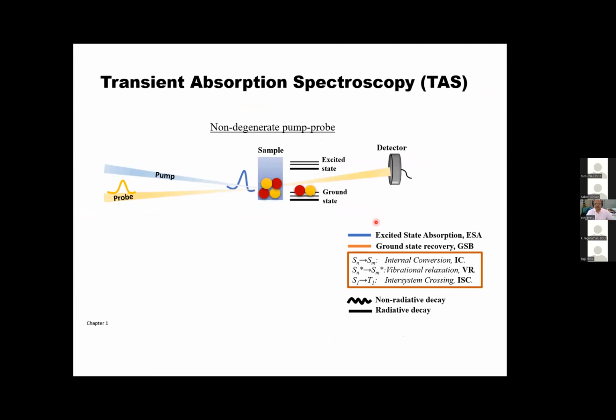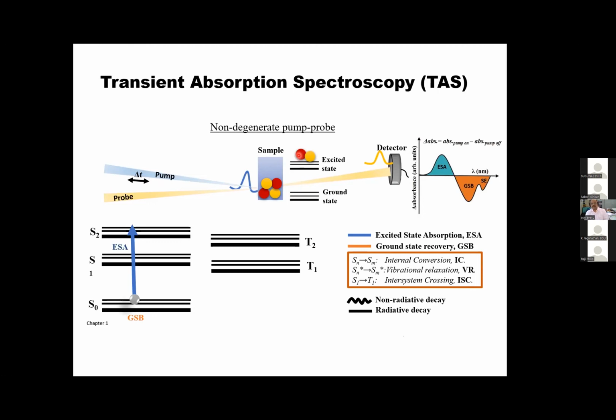Then when you do a Z-scan, we also need to know where the nonlinearity is coming from. For that, if you want to understand completely, one needs to know the excited state dynamics, or we do what we call transient absorption spectroscopy. You have a pump beam which will excite the sample here. Then you have a delayed probe beam. That beam comes and interrogates this excited state sample, and then we record the transmission of this probe in the presence of pump and in the absence of pump, and from that we can calculate.